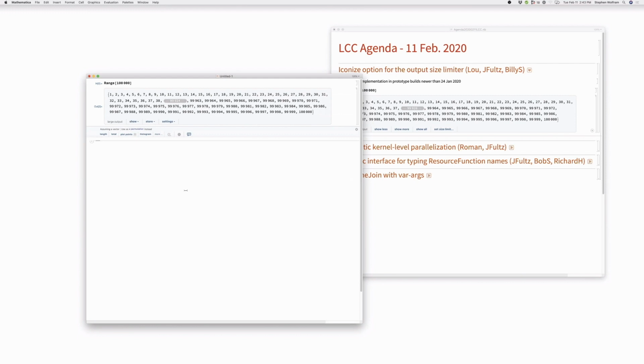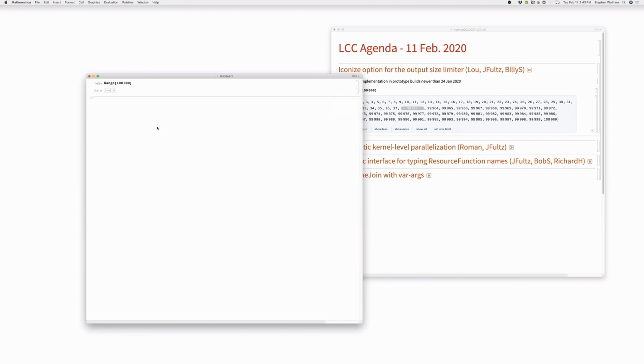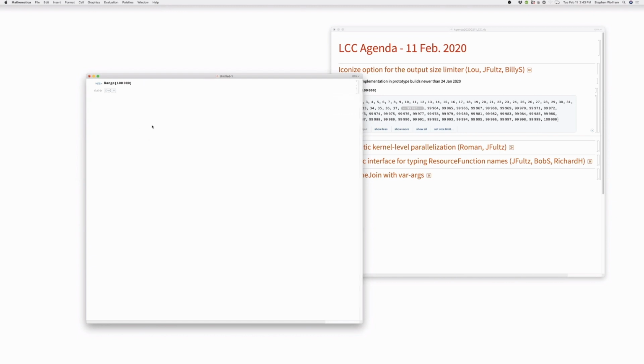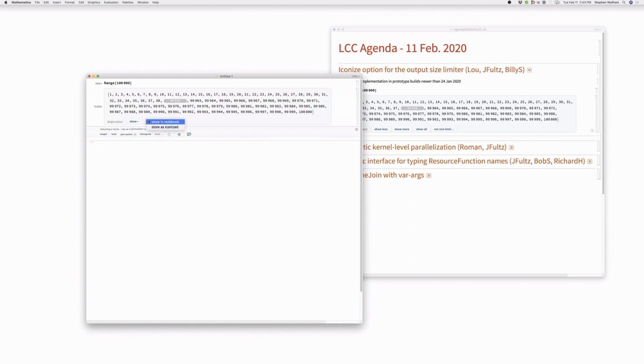I don't know whether we want that setting. Okay. Let's see what this actually does. Okay, so store as iconized. That behavior is just bizarre to me. What do you mean, store? Okay, so hold on. Why can't I say show iconized? I'm totally confused here. Because what's in the notebook now is not the complete expression. What's in there is a reference to Out and a partial, right? The whole point of this thing is that we are not typesetting the entire expression.